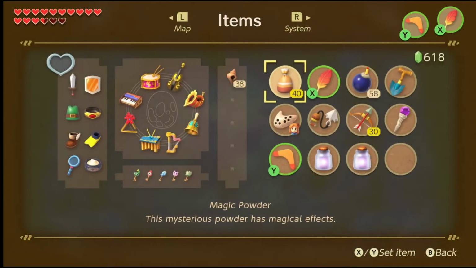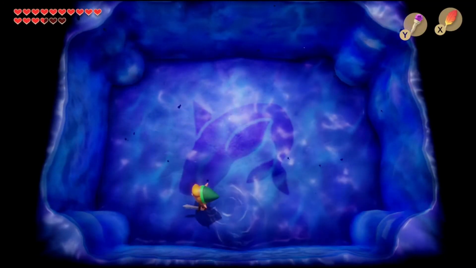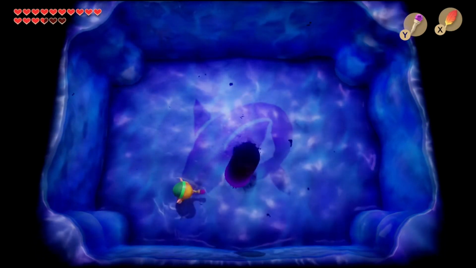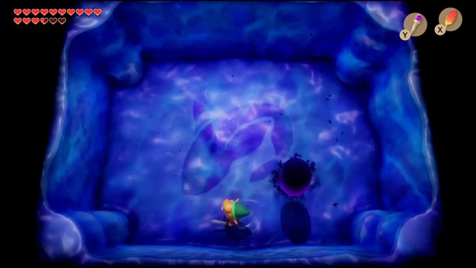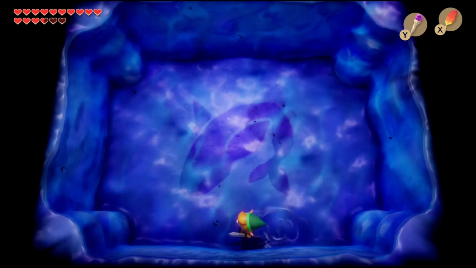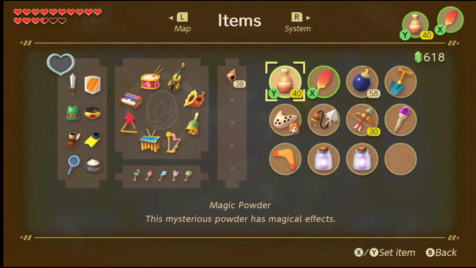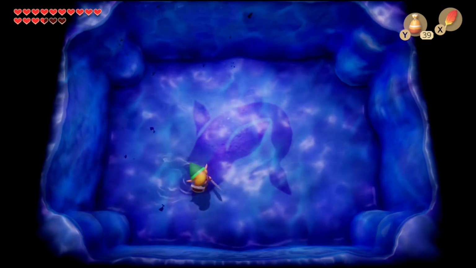Right, so what are we doing with this then? Seems like it doesn't want to go. We'll try this. What are we doing with this then? Do we have to chuck some magic powder on it? There we go. Magic powder.